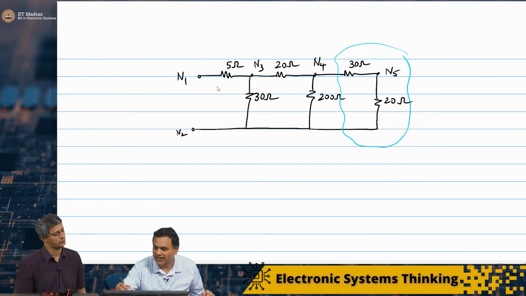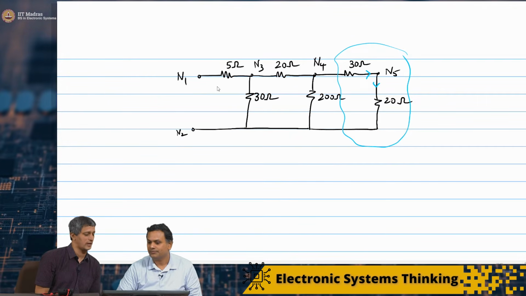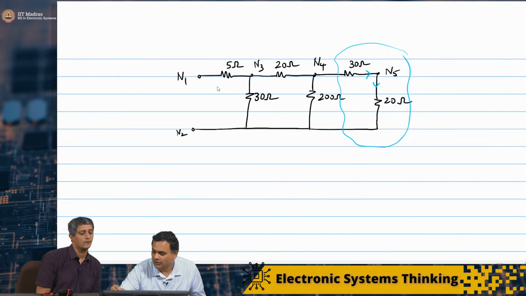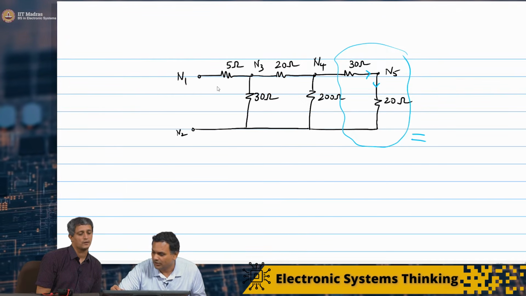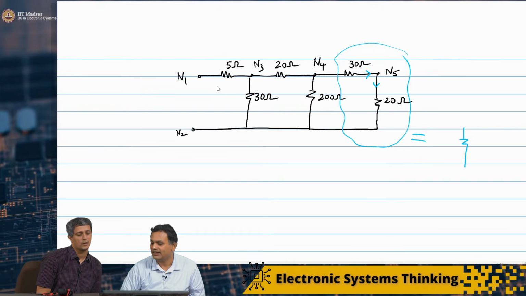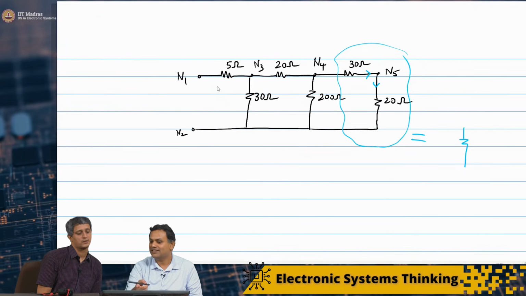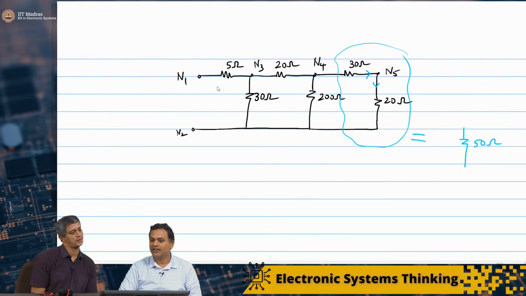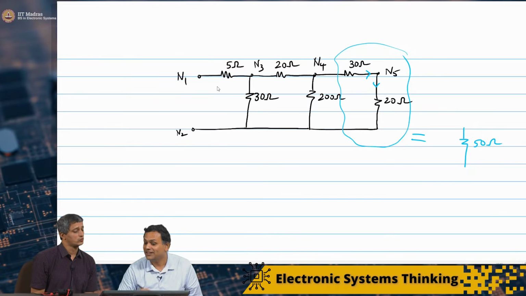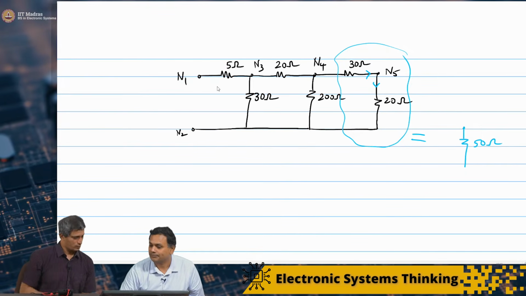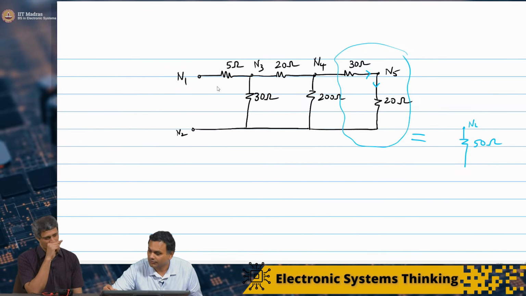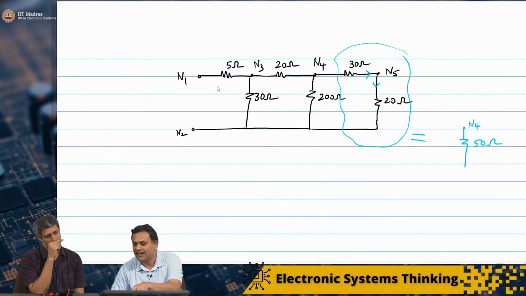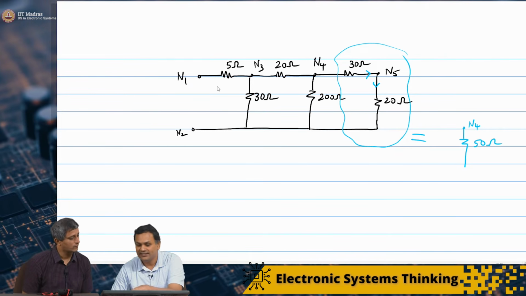So I know that this current is equal to this current. I know that this 30 ohm and this 20 ohm are in series. So this portion of the network is equivalent to a resistance whose value is the sum of the two resistors, 50 ohms. Now I need to identify the nodes. N4 is easy, that is the left of the 30 ohm. The other side, N5, is gone, and then the other side I've actually come to N2.